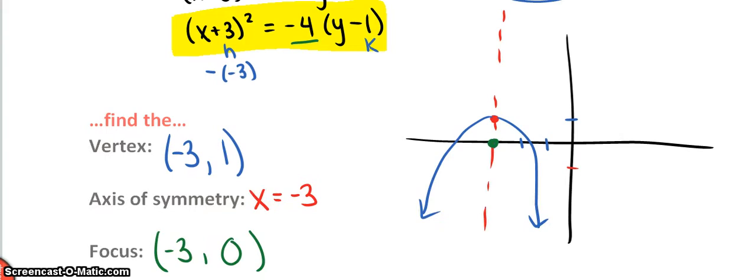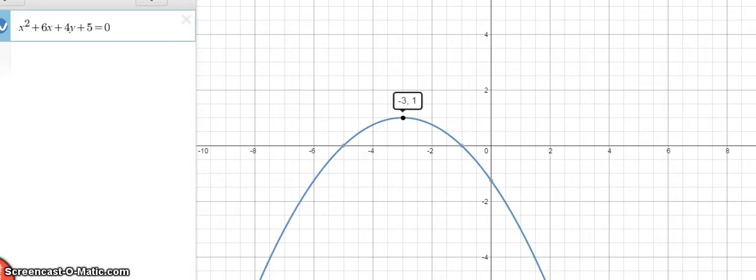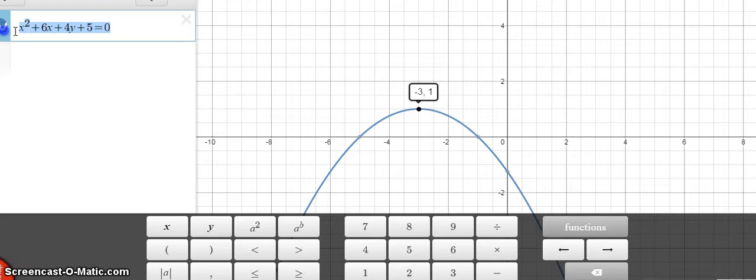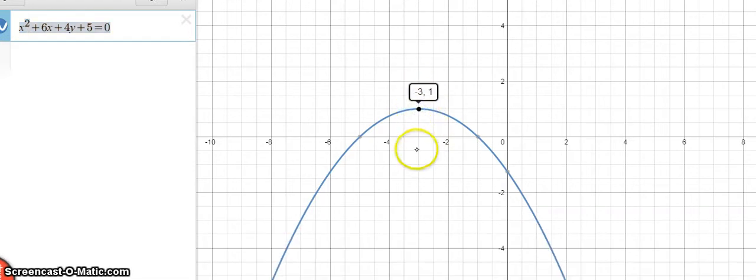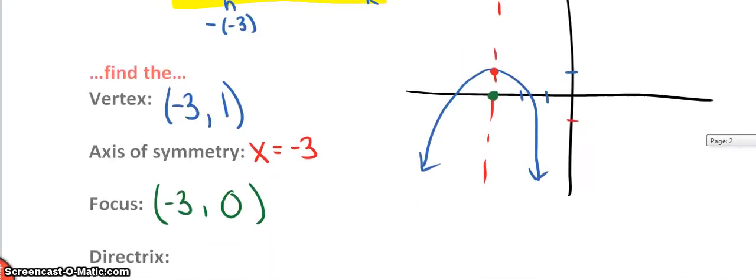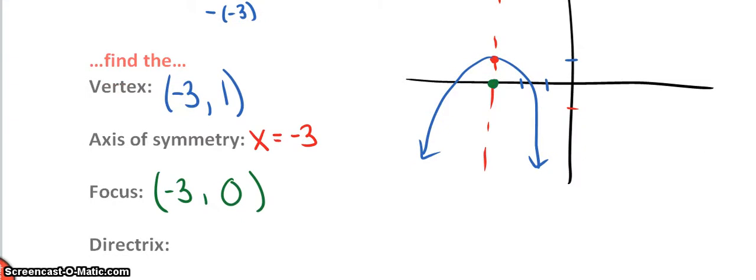Okay, and I actually went ahead and graphed this equation on Desmos to just kind of get a visual and show you that I'm not crazy. So this was our standard form. I know I factored or completed the square correctly because I got the right vertex as -3, 1, and it's facing downward because our p distance is negative. So our picture should look more like this than what I originally drew. Sorry for tricking you for a second, but I just want to show you how that p-value is super important.